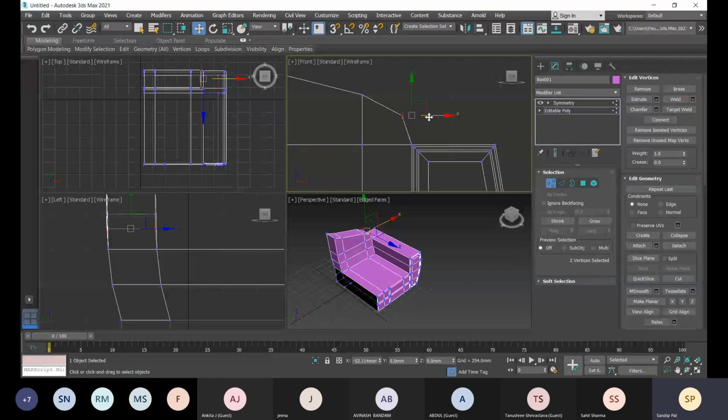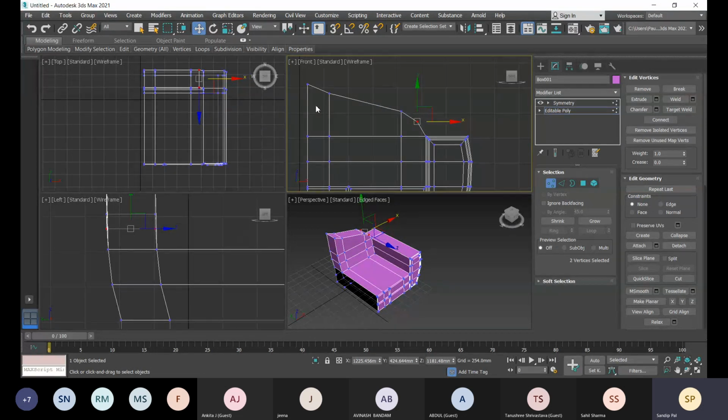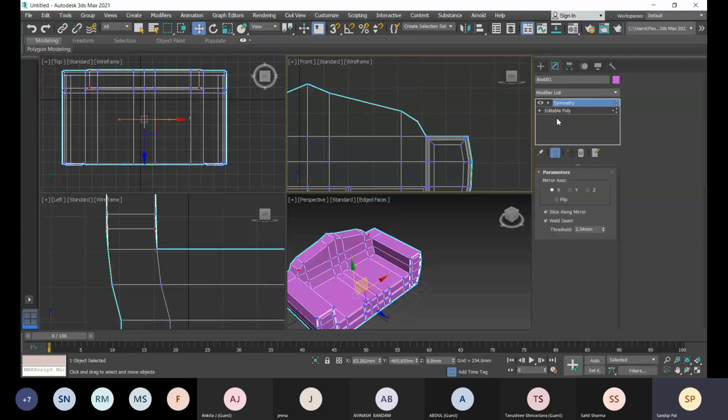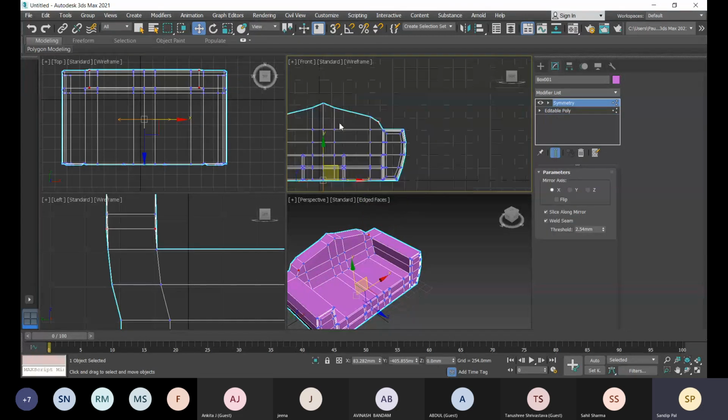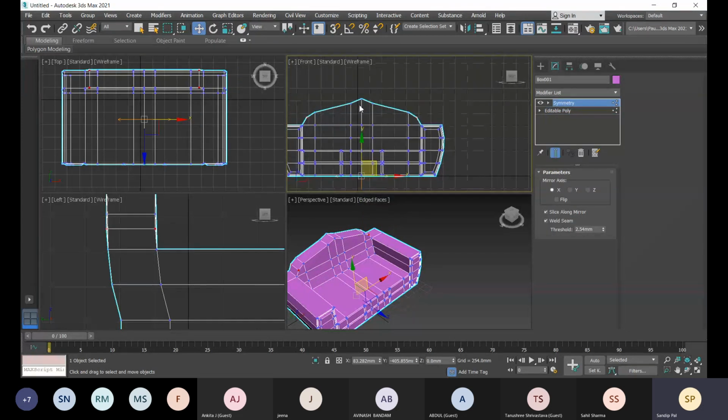And you can move to this side like that. You can do. Okay, you can check with this symmetry. It will create shape like that. Okay.